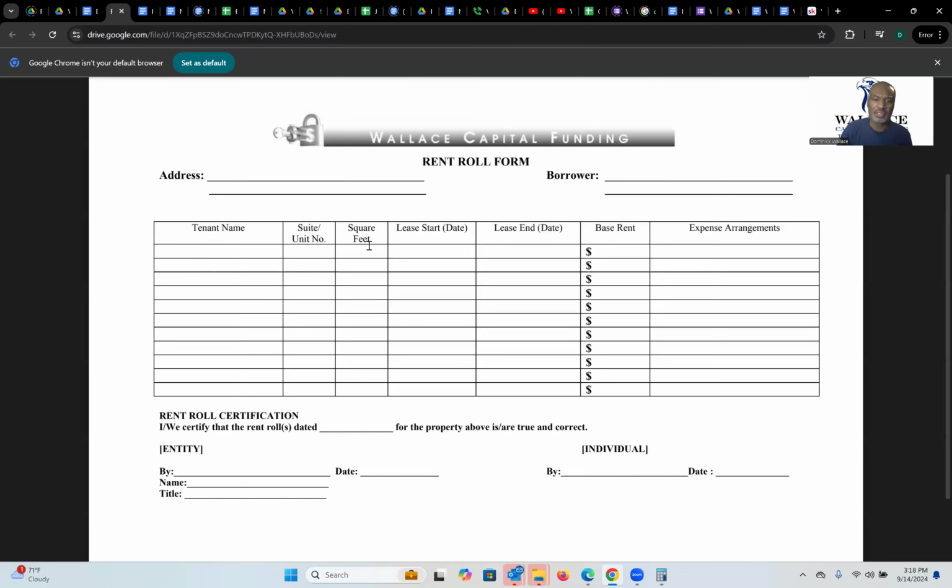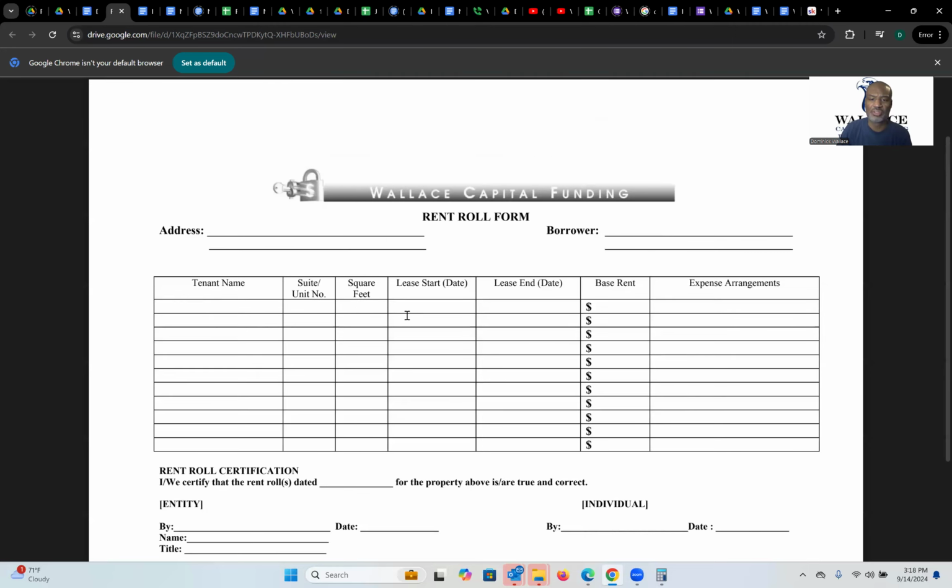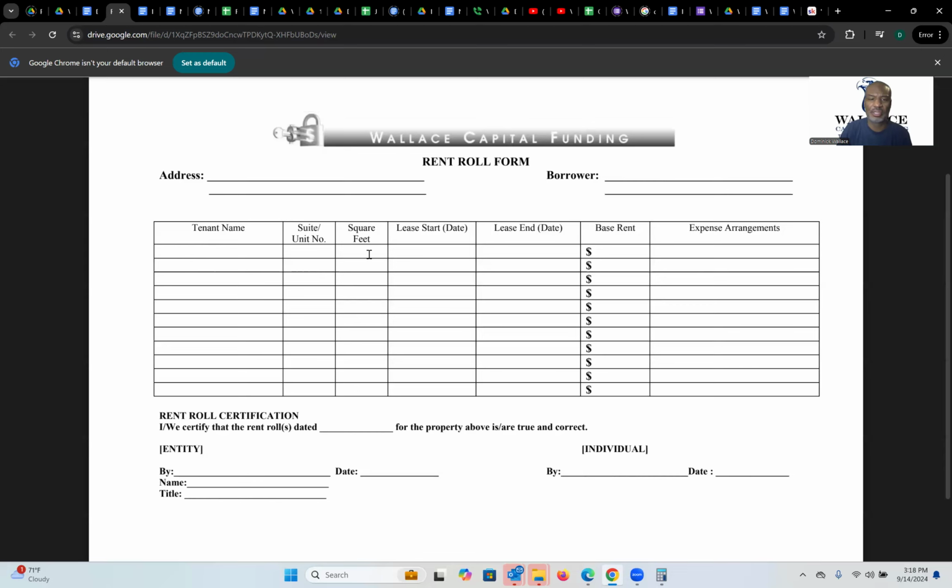And then what's the square footage of that property that's being utilized? How much of that space is being utilized? Again, the lease start date, the lease end date, the amount that is being paid, and the expense arrangement.